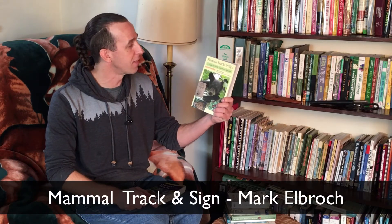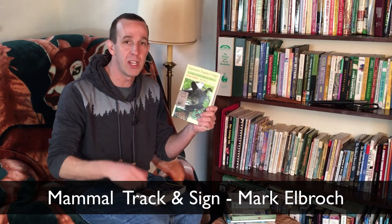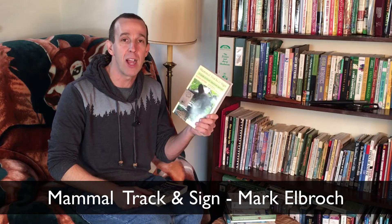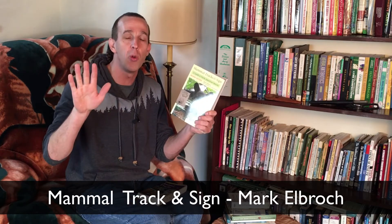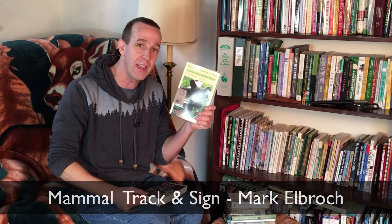There are two options depending on how much you want to spend. The first one is hands down my favorite field guide by a long shot — it's Mark Albrock's field guide to mammal tracks and signs, a guide to North American species. This field guide has so much information in it. A lot of field guides only show animal tracks in snow or mud, or just a sketch, and what you'll learn pretty quickly is that what they look like in the field guide is often not what they look like on the ground. In Mark's field guide he actually has pictures of animal footprints in all kinds of different substrates — snow, sand, mud, and leaf debris — so you get to see what they might look like in different conditions.